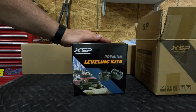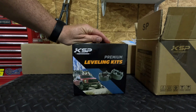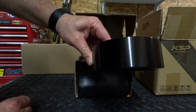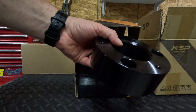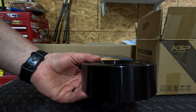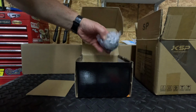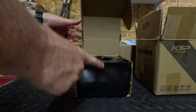I went with the KSP Performance aluminum kit to try to keep weight down, instead of getting cheap steel parts. So these front spacers are going to sit at the top of the strut, which I'll show you because we're going to install these. These are made out of a solid piece of aluminum, so they're a lot lighter than if this was an actual chunk of steel. So in this box comes 2 of these. They are 2 inches tall, but because of the geometry of the suspension, it's going to give us 3 inches of lift. In the box is also the other one, and also the hardware that's needed to install these. So that'll handle the lift on the front.